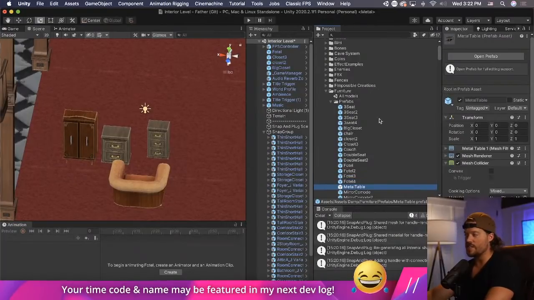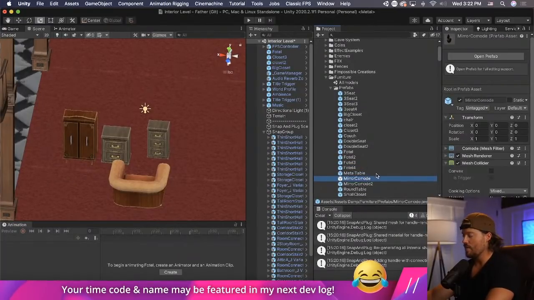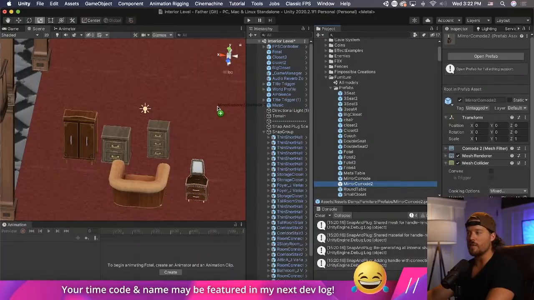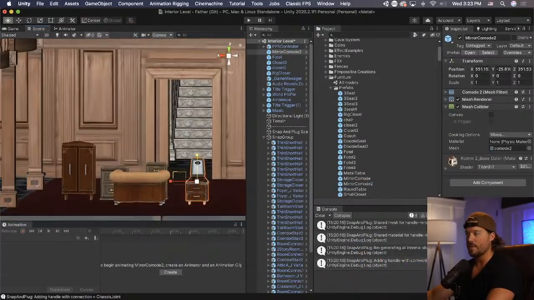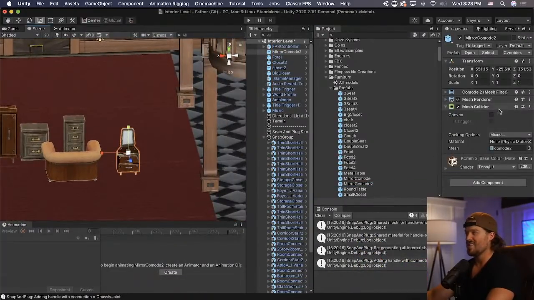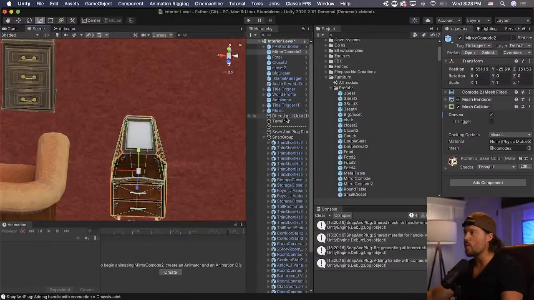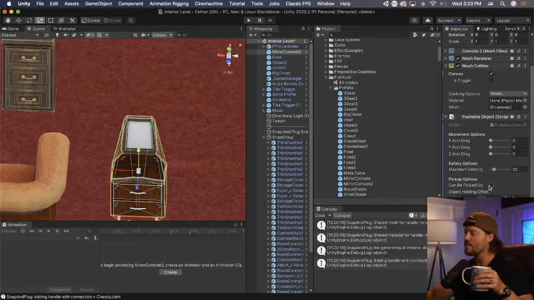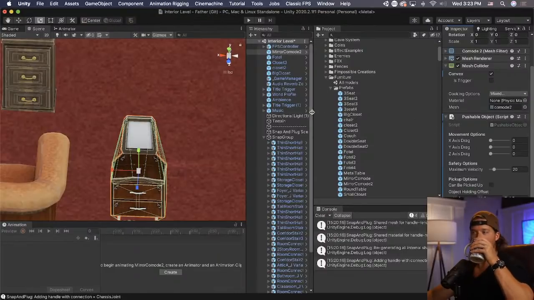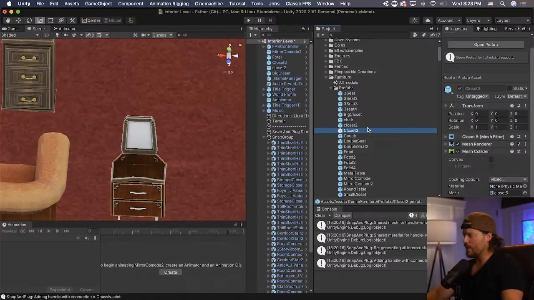And we can change these textures later. Mirror. This one looks a little bit more stylized for the game. So I'm actually okay with that one. It's not great. It's really not. I'll probably lower the resolution of the texture on that one. But that's fine. Let's put on pushable object. I don't want to pick that up. That thing's huge. Okay, let's keep going down the line here.